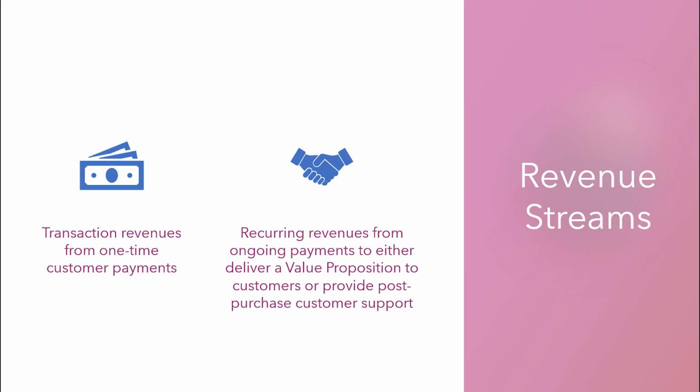So here you want to think about these questions. First, you would want to think about, for what value are customers really willing to pay? And what do they currently pay? How are they currently paying? How would they prefer to pay? And how much does each revenue stream contribute to overall revenues?